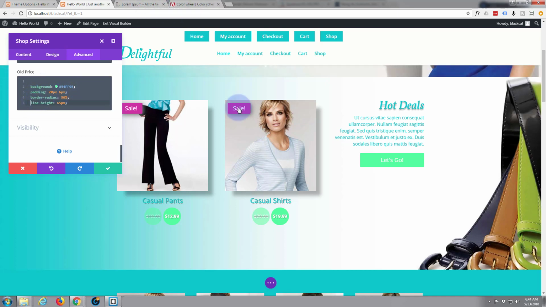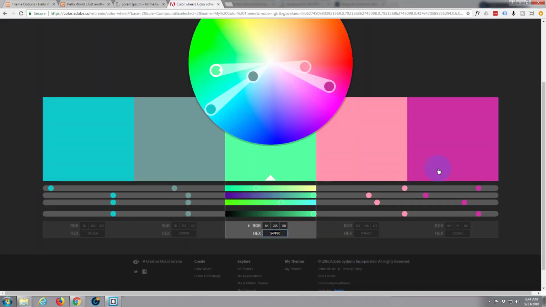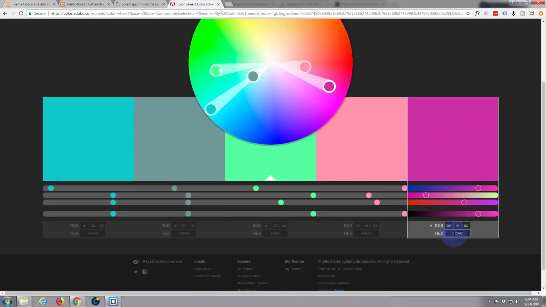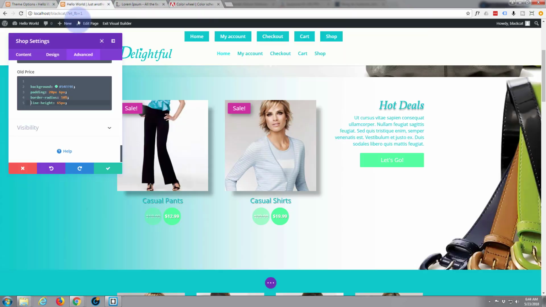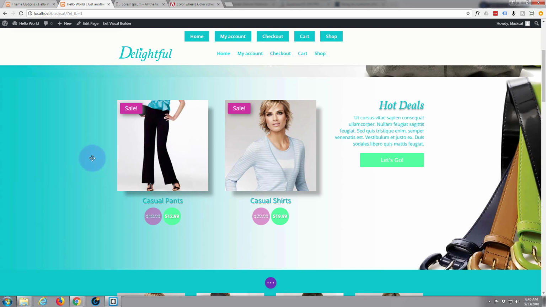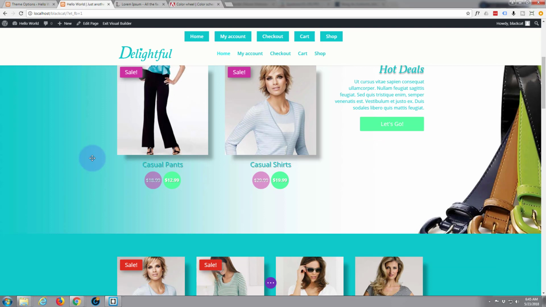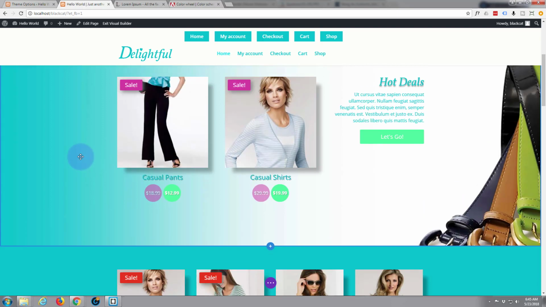And let's go back to our color wheel, and I want to grab that purple color there, or hot pink, or whatever color you care to call that. Let's replace this color here. Ensure not to cut off the hashtag. Yeah, there we go. That's kind of what I wanted. Makes those stand out a little more, and they're sort of color coded with our buttons and stuff like that. So let's save that. And I think that will do.